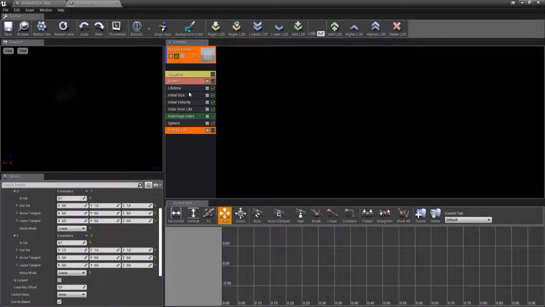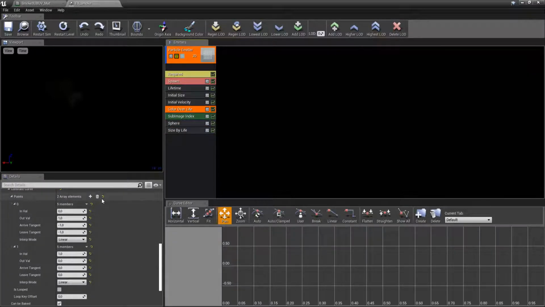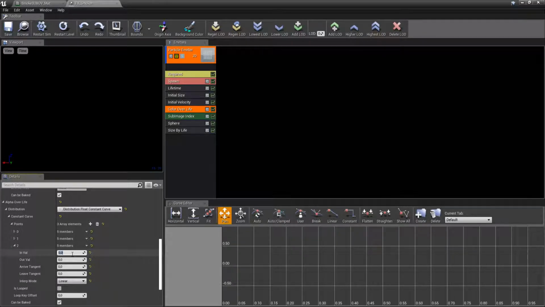The popping is because we need another key. So what I'm going to do is add another key. Make sure that at 0.7, about 3/4 in its life, it's invisible. At about 0.1, I want it to be completely visible. We might change that to 0.3.